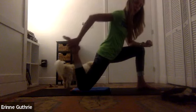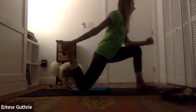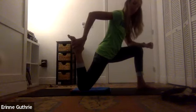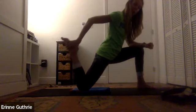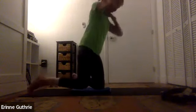Two more times, push the foot away. Let that open up your right shoulder, open up the right front of your chest, and then override and pull in. Last one, press away, and then override and pull in. Beautiful. Release that there. Switch legs.